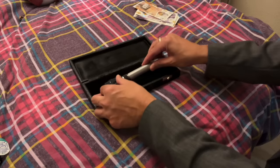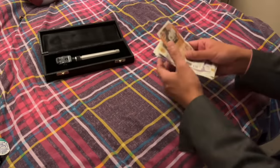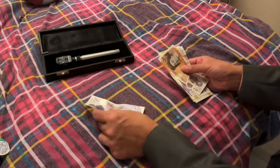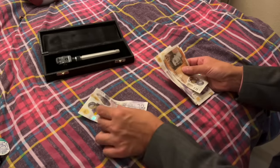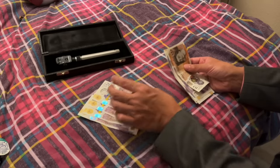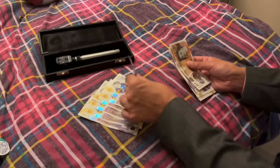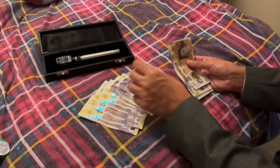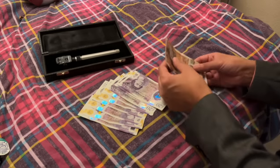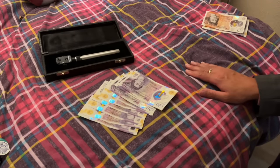So knocking that off, that is a wonderful piece. I would certainly like to own that. Let me make you an offer there. 20, 40, 60, 80, 100, 120, 140, 160, 180, £200 there. I'm going to offer you £200 for the Welch Allyn Pocket Ophthalmoscope.